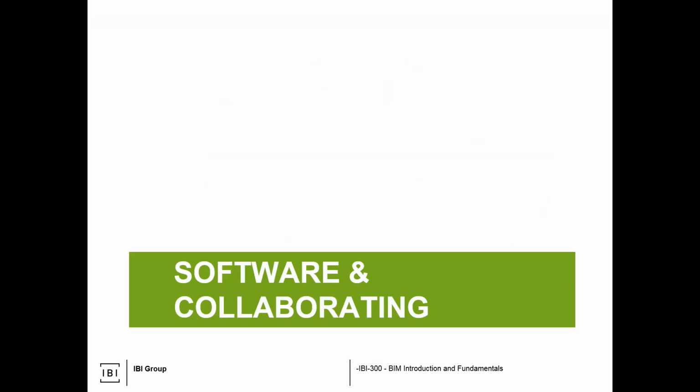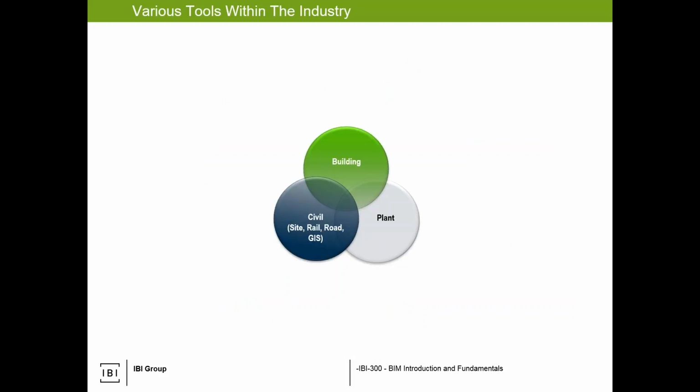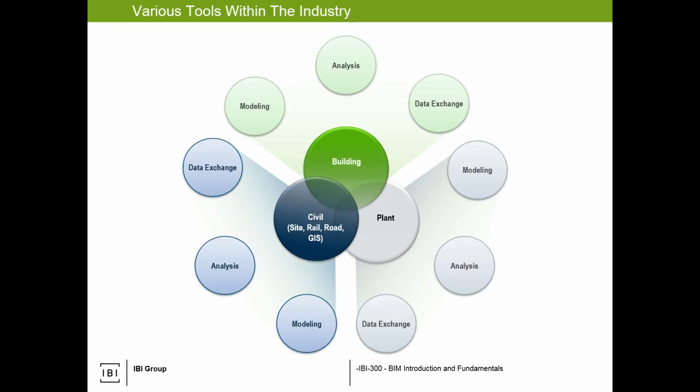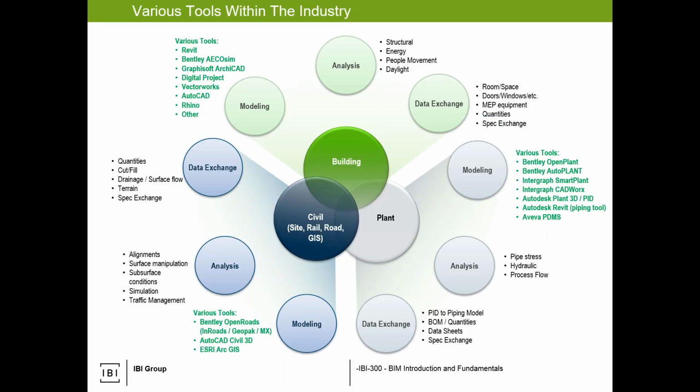So that first part, I tried to be as software neutral as possible. The idea there was to ensure that BIM is not about software. If anybody says BIM is Revit, Revit is BIM, Revit is just an authoring tool to achieve BIM on the building side. Software is usually broken up into three pieces, and this is evident in how our vendors perceive their software. So when you break it up into building, civil, and plant, there's uniqueness to the software that exists within those realms. Now, on the green text there are the various tools that we have.